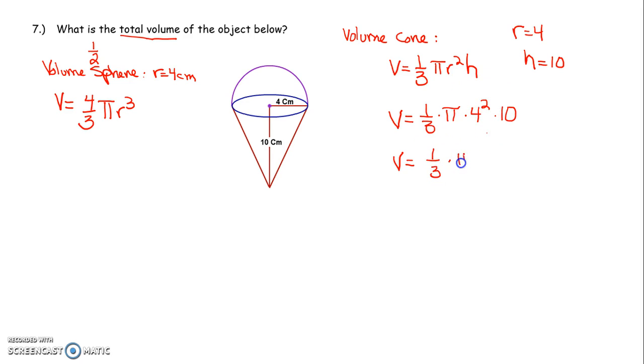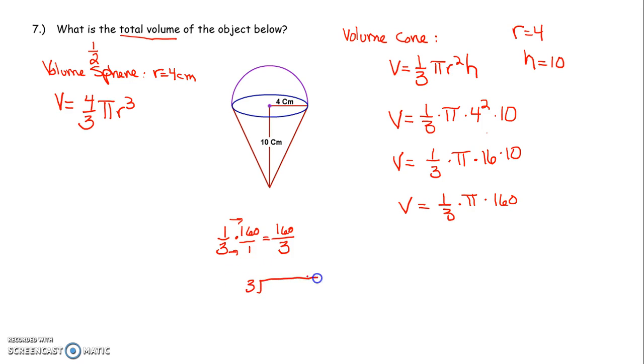So that's 1/3 times pi times 16 times 10. So that's volume equals 1/3 times pi times, commutative property, and associative, I could rearrange these in any order I want and still get the same product. So I'm just going to multiply my 16 times 10 to start. 16 times 10 is 160. And then I have 1/3 times 160. So somewhere on your page I should see 1/3 times 160. Straight across the top, straight across the bottom. That's 160 divided by 3.